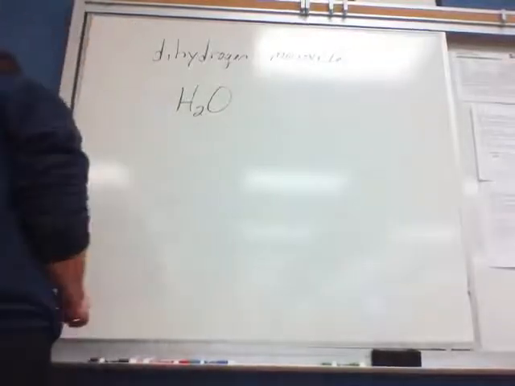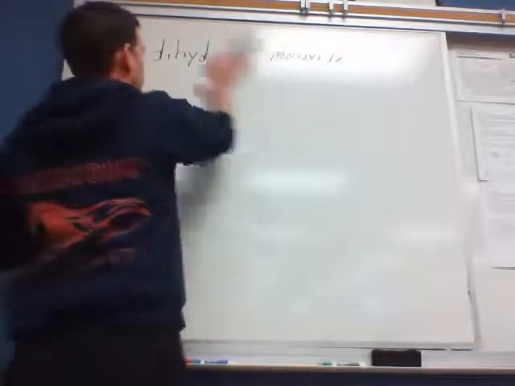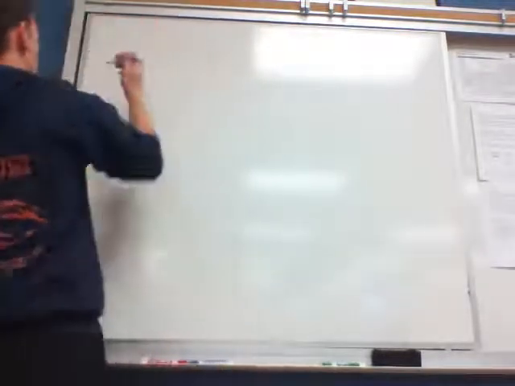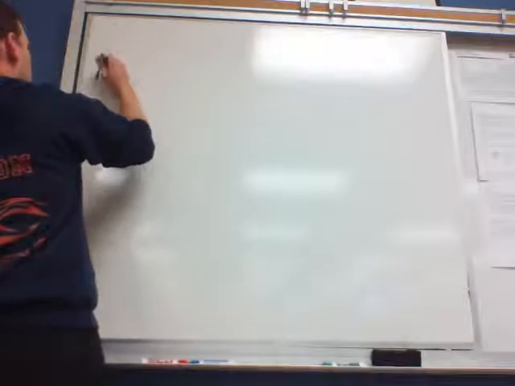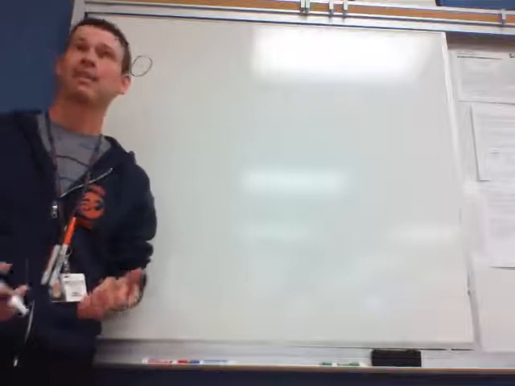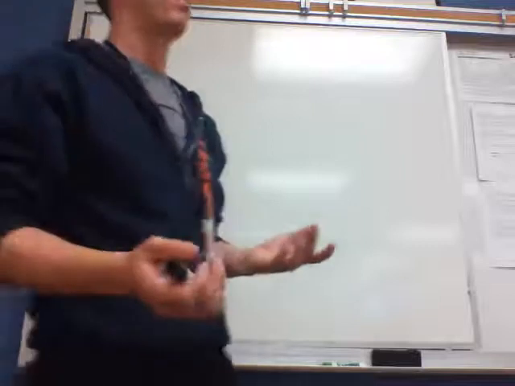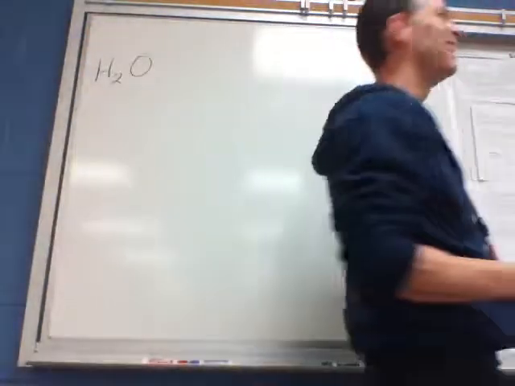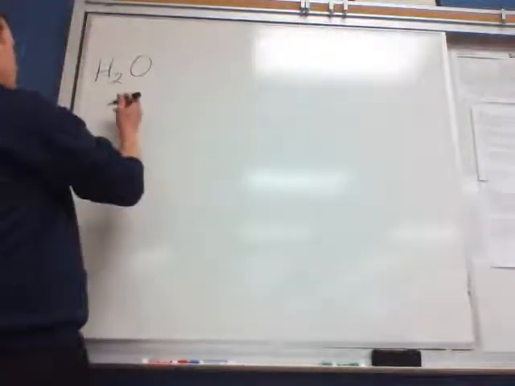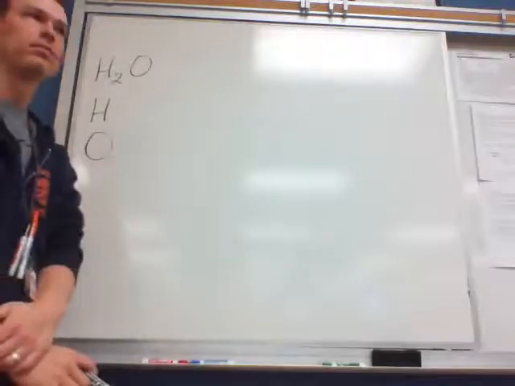So, let's take a look at what a first molar mass problem might look like. We are going to use water as our first example. The question is, what's the molar mass of water? How much does it weigh? If you look at your cheat sheet, I break down the steps for you. It says, step 1, list each element of the compound. Water is made up of two elements. I'm going to make a list, hydrogen and oxygen.